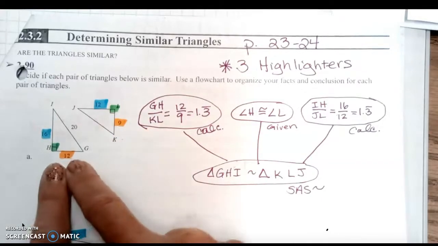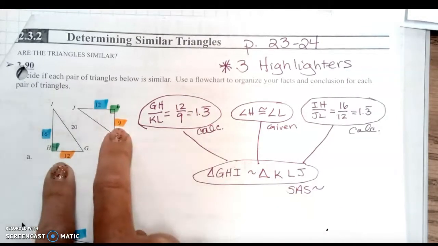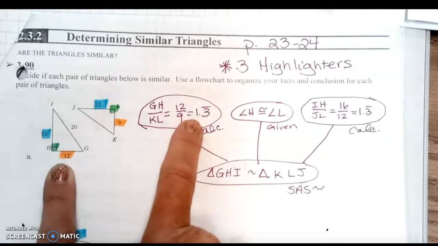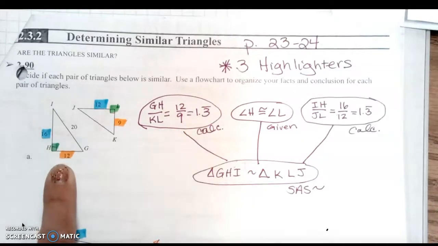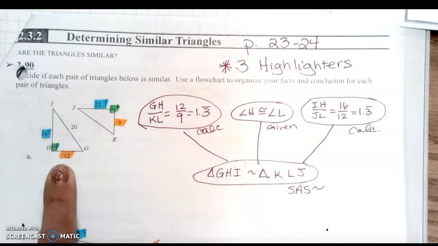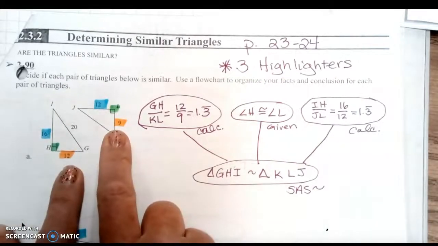Then I take the numeric side size, which is 12, and the other side size, which is 9, and I write it as a ratio. I have 12 over 9. So I take my calculator, I go 12 divided by 9, hit the equal sign, and it tells me 1.33333333 all the way over to the side. So I write down 1.3 with a bar over the top of it. Make sure you use your calculator for that. Okay? That's the two orange sides.